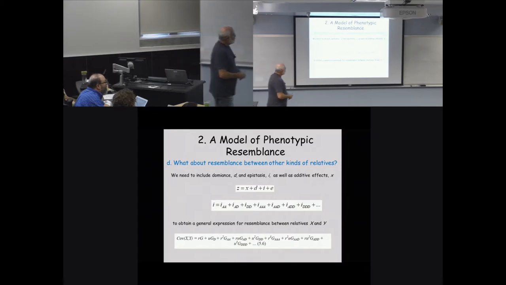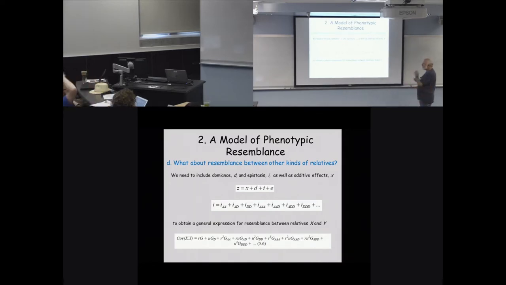Now Joe also showed you this equation, I think. I guess you showed the whole thing, but... No, I didn't. You didn't have epistasis. I mentioned it. Yeah. You didn't show it with epistasis. So, indeed, this is sort of a shortcut version because we're collecting all the epistatic terms into additive by additive, additive by dominance, and so forth. But here what you see is a general expression for the covariance between any kind of relatives. You've got two kinds of relatives, X and Y. They might be full sibs, they might be nephews and nieces, it could be anything you want. And here we have from Kempthorne and especially from Cockerham, a general expression for those covariances.